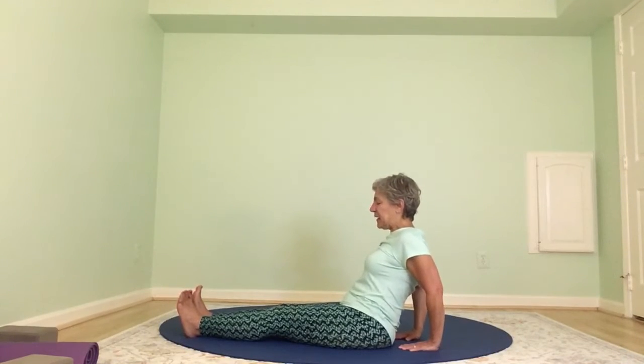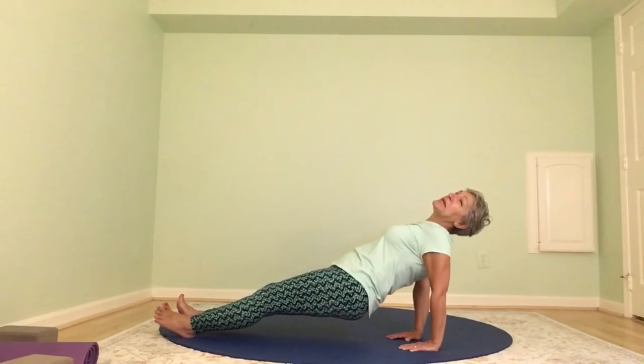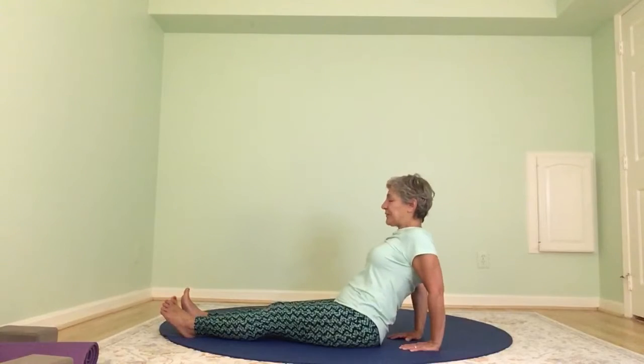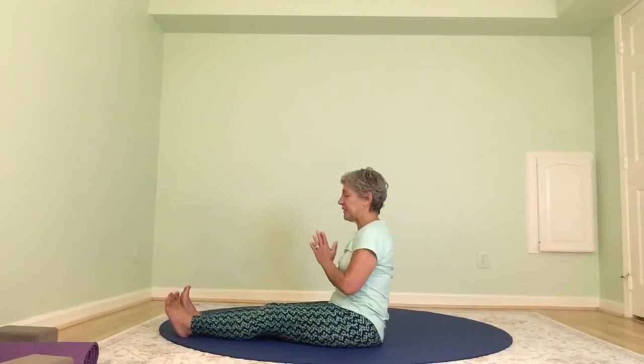This time, option, lift the hips, grounding the heels. And as you come up, lift, lift, lift. Good. And release. Whew. All right. So we're going to do that two more times with some arms. You can do one hips down, one hips up, two hips down, or two hips up. That's why we went through them, so you can make a choice.